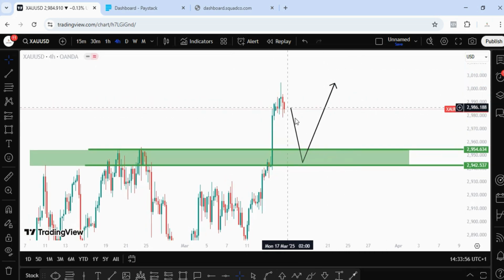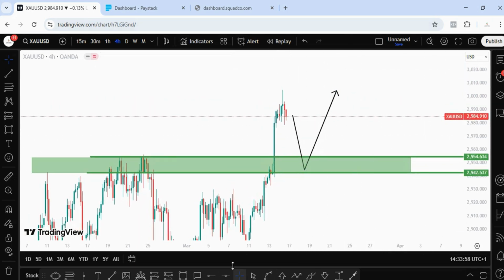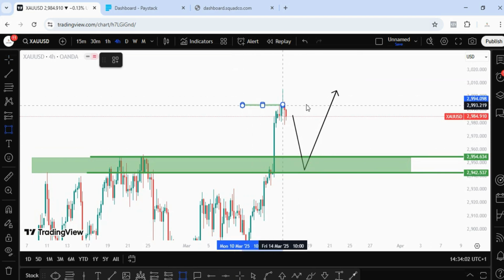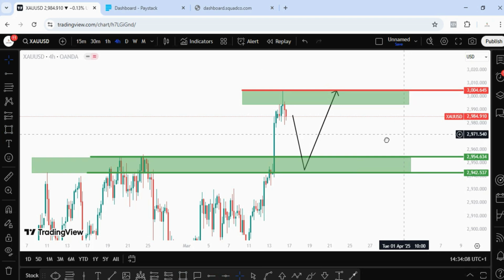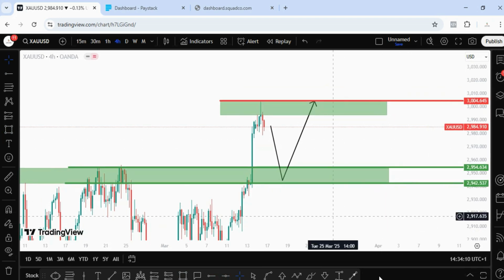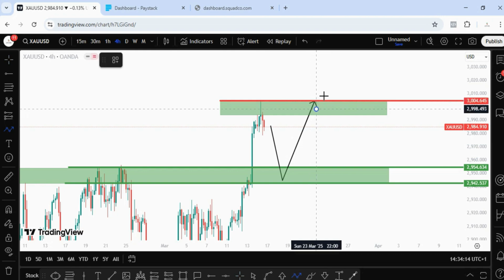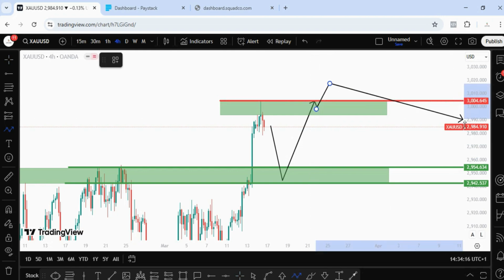All right, so that is the bearish to bullish scenario. But if price fails to give us this deeper pullback, I could put this zone above here. I'll pull one line above that zone so that we can know that price level. So I would like to see price break out of this $3,000 area, let me say 3,004.645 area. Then we'll catch it on the pullback.